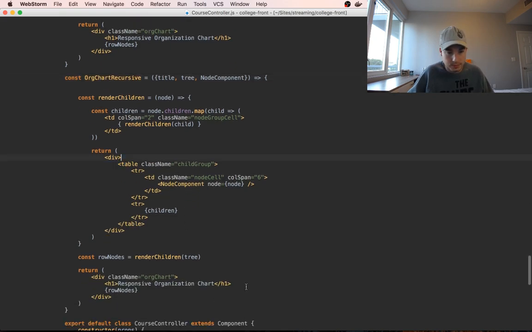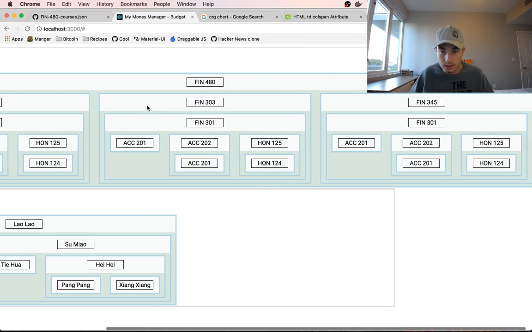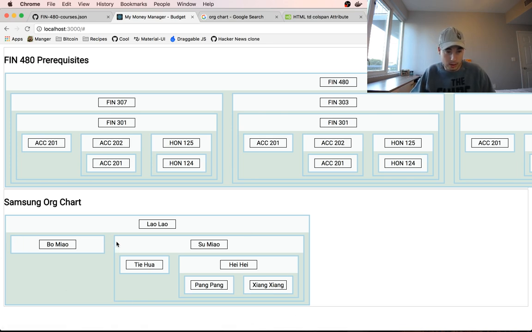Yeah, there we go. So now we've got our prerequisites. We've got a chart for our prerequisites. Right here, we've got a chart for our Samsung org chart right here.